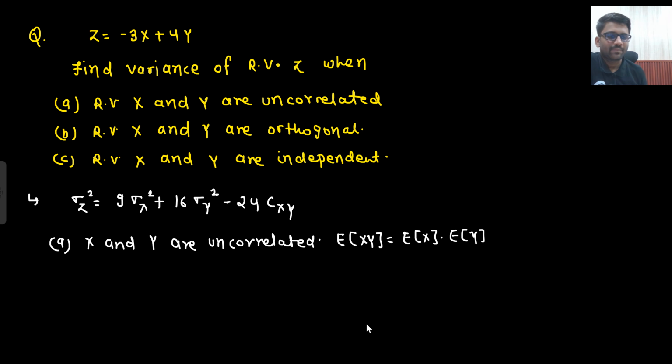Right? This particular thing is there. Now, what do you think? What will be the value of cxy now? So sir, cxy is given as exy minus exey. I am just telling that in the exam how will I solve it. Otherwise I would have directly said that uncorrelated means covariance should be equal to 0. So this is your covariance, that should be equal to 0.